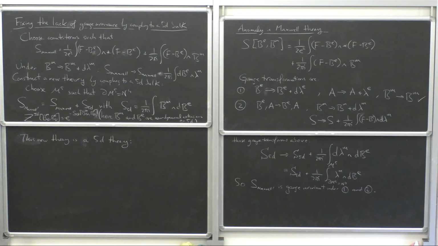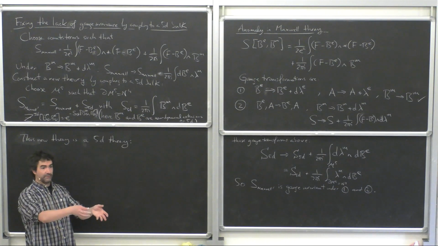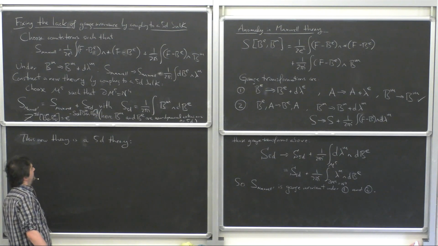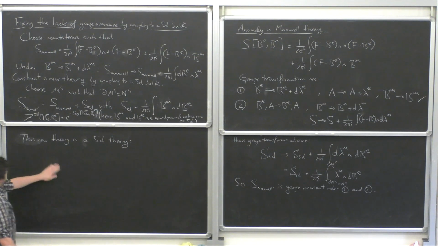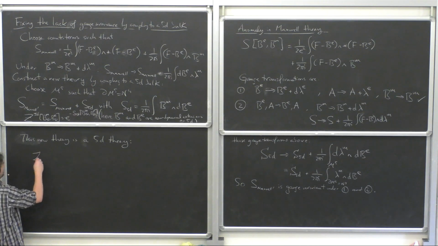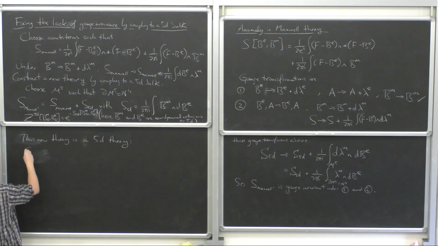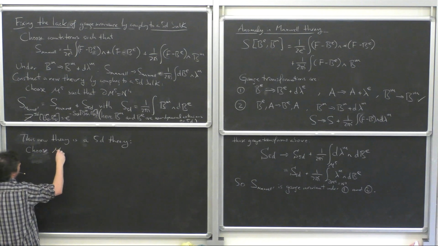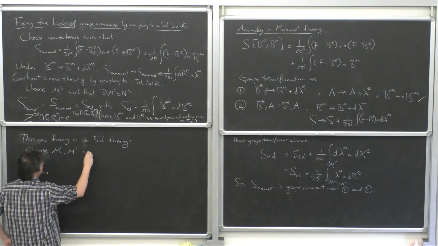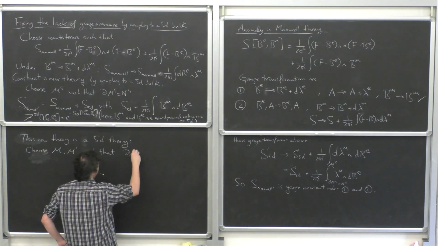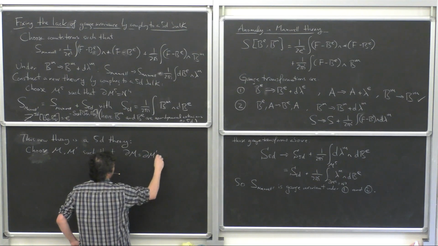Remember, going back to our first lecture, my definition of quantum field theory was something that, given a manifold in d dimensions, gives you a partition function. I no longer have that in 4 dimensions. I have something that, given a manifold in 5 dimensions, gives me a partition function. So let's do that. Let's compute the partition function of Maxwell. First choose M and M prime such that, so the standard argument really, the boundary of M is equal to the boundary of M prime, equal to N.